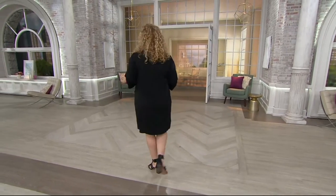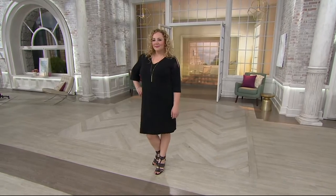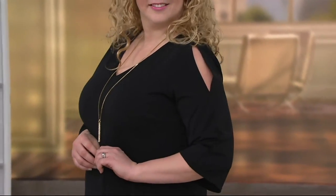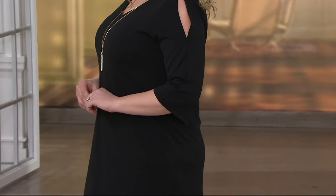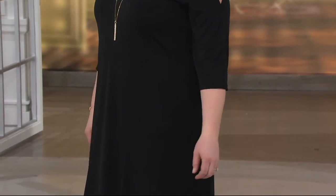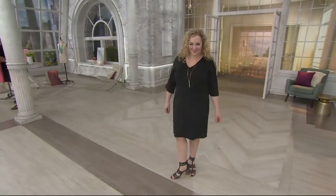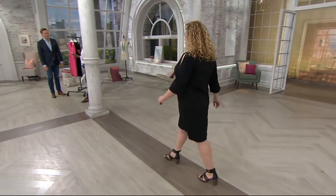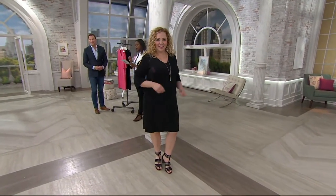A fabulous dress. Clinton's cold shoulder is more of a chilly shoulder — it's not freezing cold, but it is chilly. As you can see there on Rebecca, two colors in this, and we're offering the black and the guava, extra extra small through 3X, $65 for this beautiful dress. Four easy payments of $16.25. This is the only day this month that we're offering that easy pay.